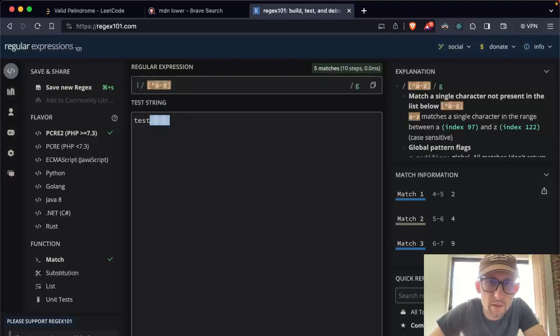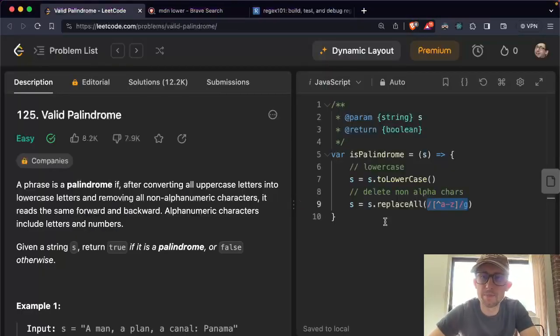What happened? Yeah, okay, so that works, and it's got the global on it. Cool. Replace all that with nothing. And let's get semicolons in there.